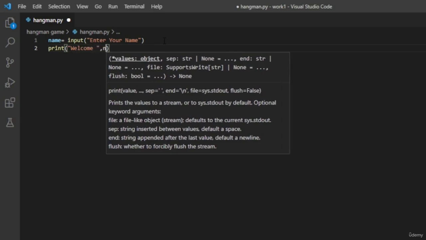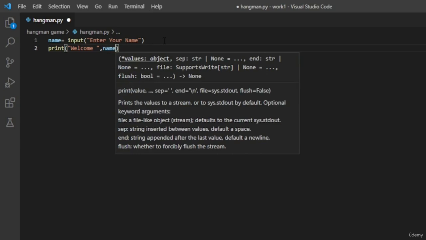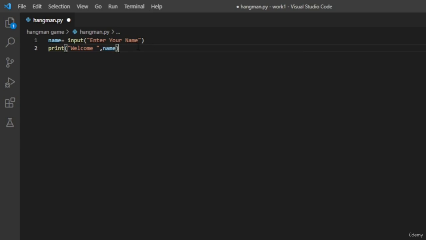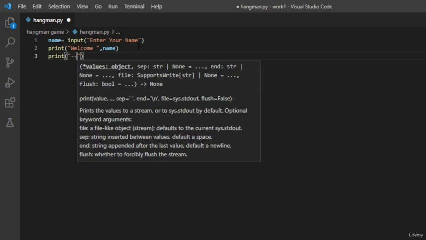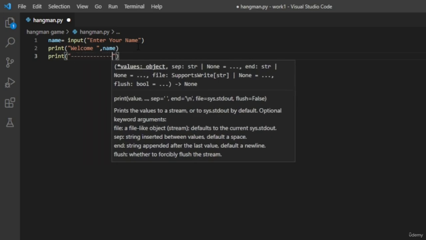After this, we need to write the variable. This was the variable that we defined earlier, in which the user has entered their name. Now we are going to print lines to separate the window, the main part or the interactive part.